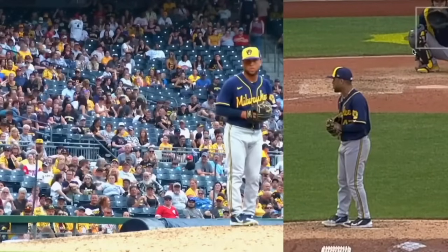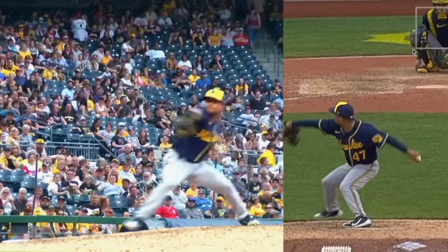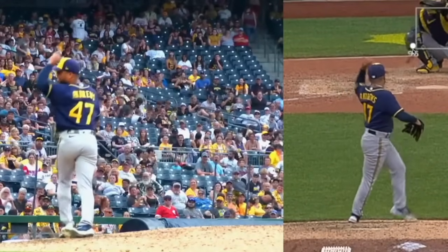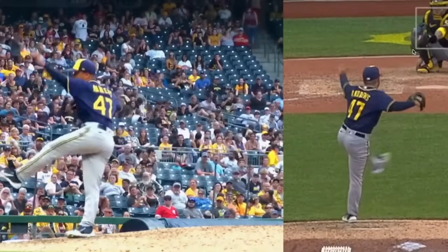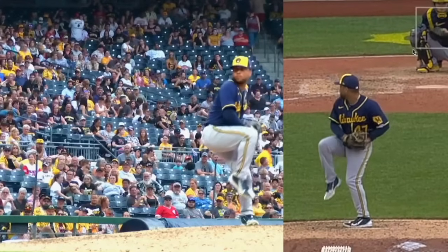So again, that's just something potentially for him to consider: are there some different tools or techniques to try to get slightly higher vert? Maybe long toss, pull-downs, or Clean Fuego, one option. There are some different options, different cues to try to work on that vert side of it. And then again, just where you're actually utilizing your pitches, and how you're constructing the overall arsenal and tunneling those pitches off of each other.